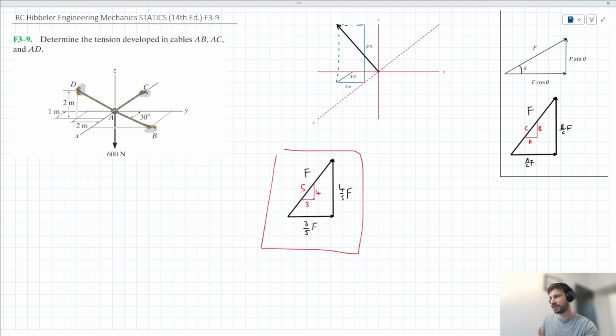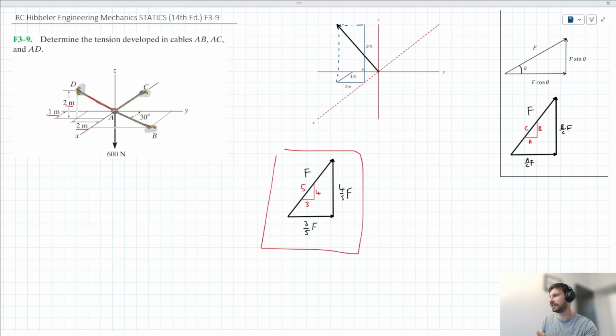I trust that you are aware of how we can break a force like this down: in this instance, 3/5 of the magnitude is its X component and 4/5 of the magnitude is its Y component. I've generalized it on the right-hand side here. In this instance, we have the 2, which is the Y component, the 2, which is the Z component, and the 1, which is the X component, but we don't have the magnitude, the 5.